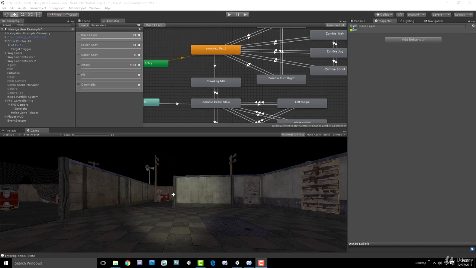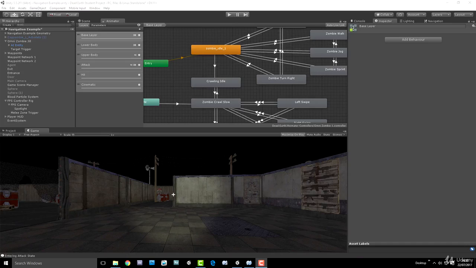Now, our zombie is already quite aware of where the player is. For example, we know that if we shine a flashlight on our zombie, even if it's got its back turned to us, it will recognize that because of that flashlight collider, and it will start seeking to try and find us. And we also know that if the zombie sees us, then it's going to come and start trying to attack us.